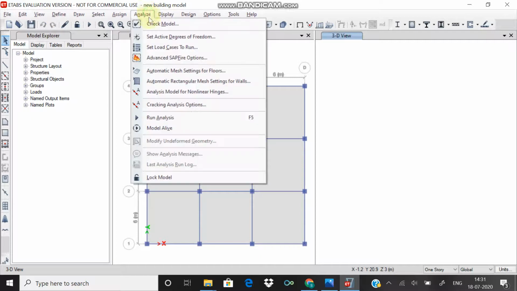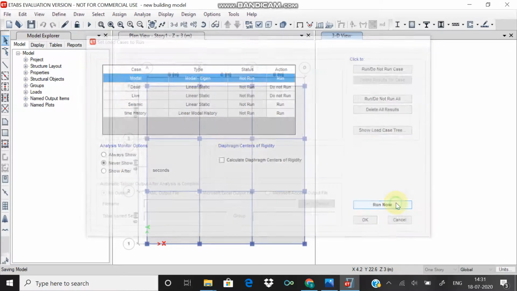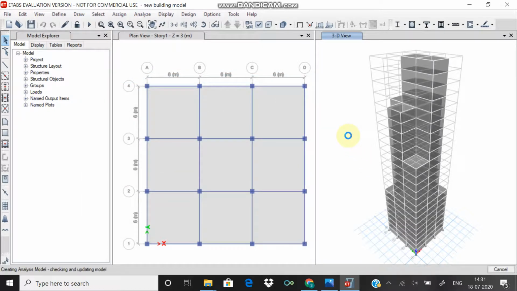Go to analysis, set load case to run. We will run only the seismic and the time history only. Click on run now. Again the analysis is going on, as the building model is too big, so it will take some time.